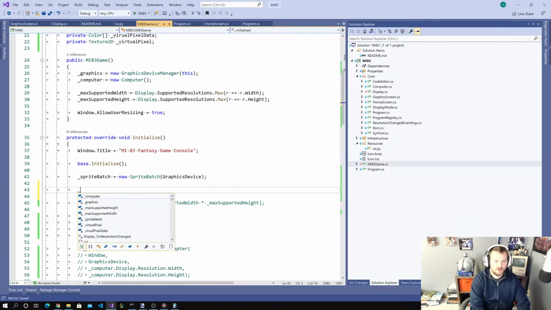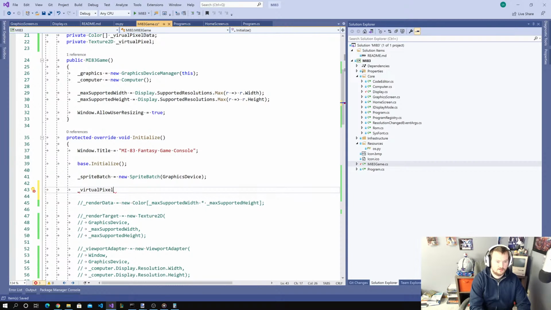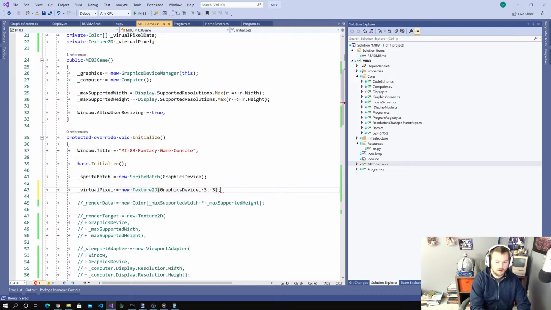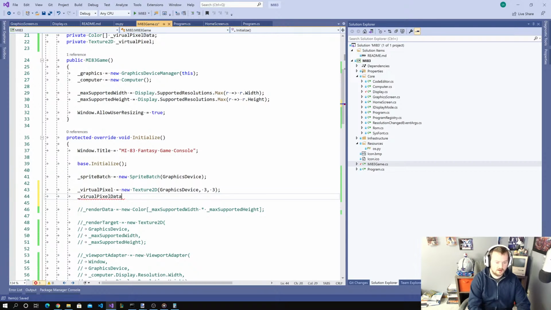A virtual pixel would equal a new texture graphics device with a width of 3 and a height of 3. And virtual pixel data, new color array. That would be 9, so 3 times 3.